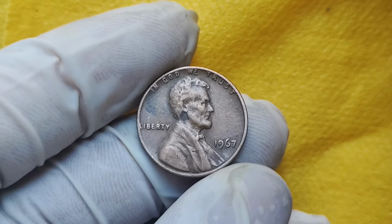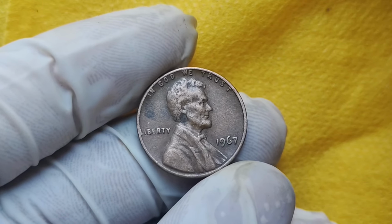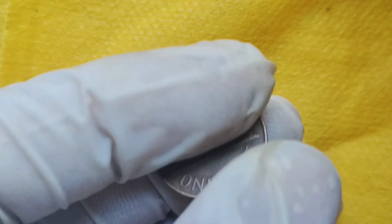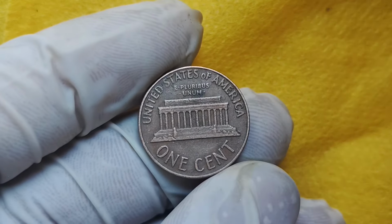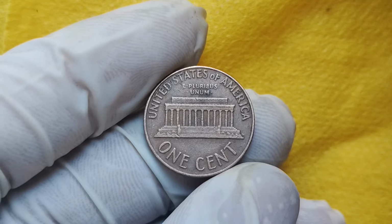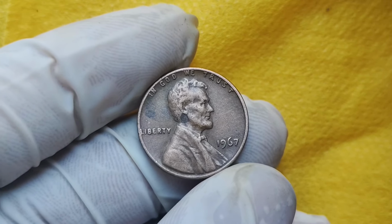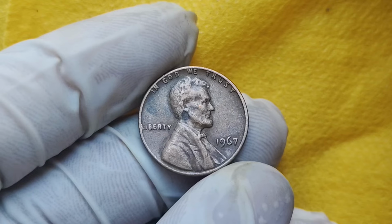Is my 1967 penny worth a cool $1.5 million? Unfortunately, the answer is no. While some rare pennies have fetched astronomical sums at auctions, the 1967 Lincoln penny isn't typically among them. However, that doesn't mean it's worthless. In circulated condition, most 1967 pennies are worth about 2 cents due to their copper content. But if you've got an uncirculated or special mint set (SMS) version, the value can increase. For instance, a 1967 SMS penny in pristine condition has been known to sell for over $5,000 at auction. So, it's worth taking a closer look at those shiny pennies.